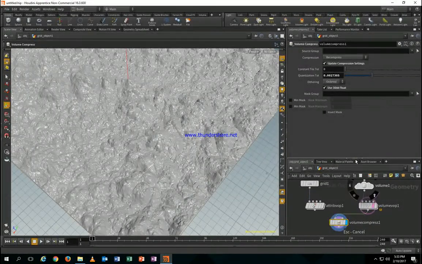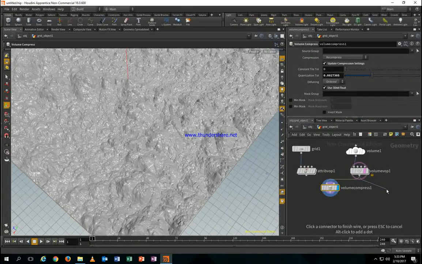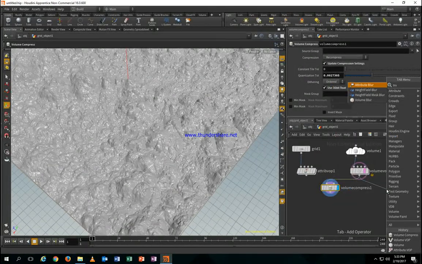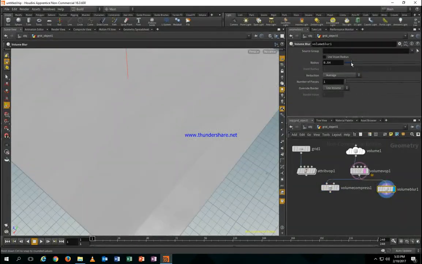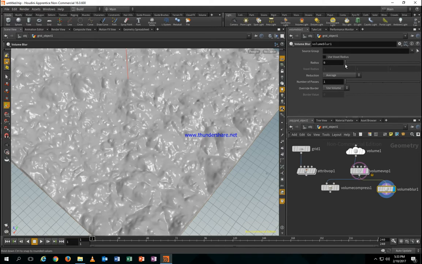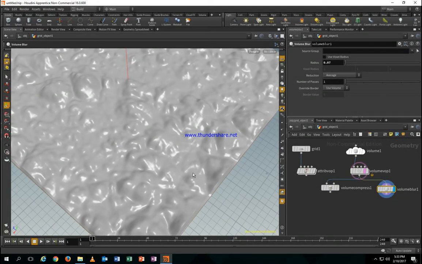I'm gonna enlarge this part. So you can apply blurriness, volume blur. So you can blur out. Oh, that's too much. Because it's a volumetric shape, it's very flexible. You can resample that. So whatever applies to a volumetric geometry, you can use that. So that's the idea of using HeightField.